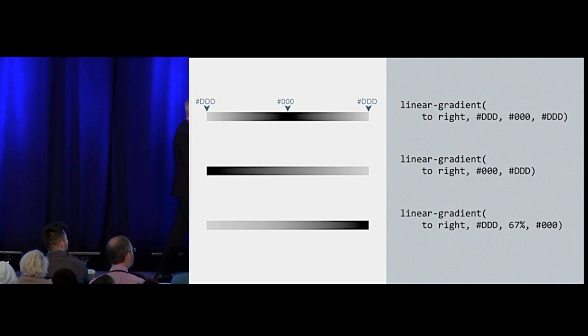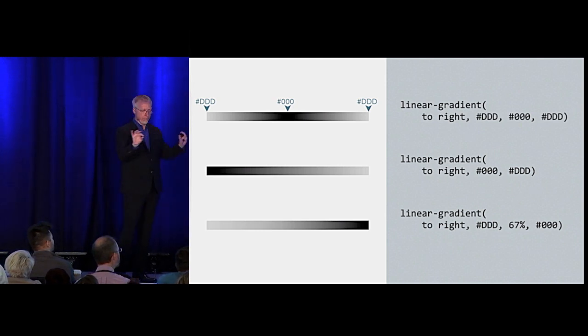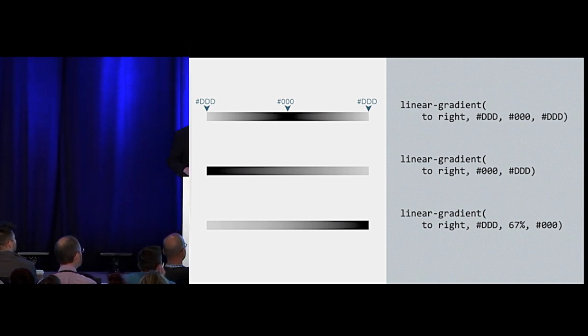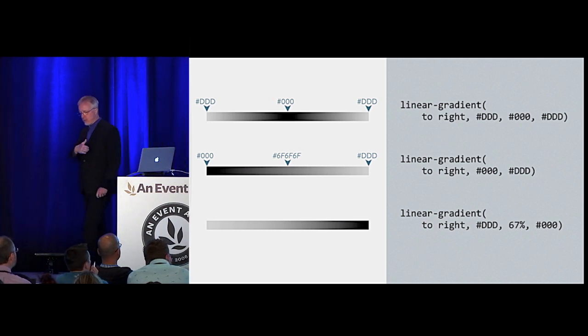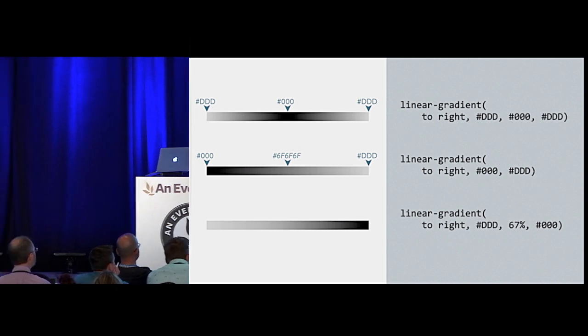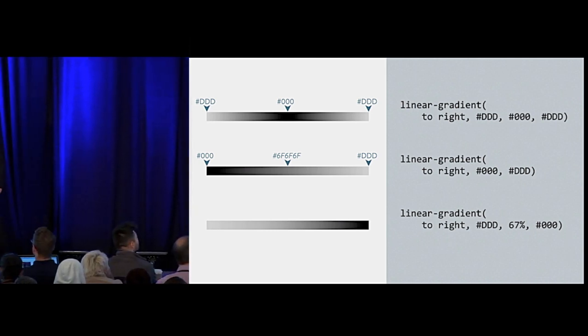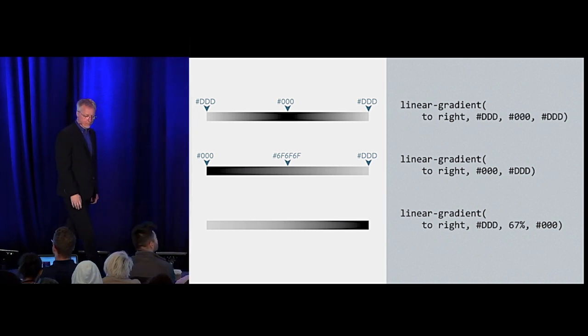I used opaque colors rather than translucent colors, but you could absolutely use RGBA or hexadecimal alpha values, whatever you want here, so that the fades actually blend with the background, but it was just easier to do opaque here. And then this one is to the right, goes from 000 to DDD. But in that midpoint there, halfway between the two is the midpoint between those two values, which turns out to be 6F, 6F, 6F.